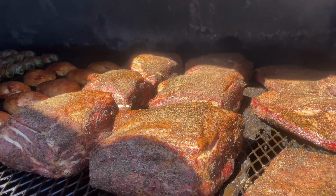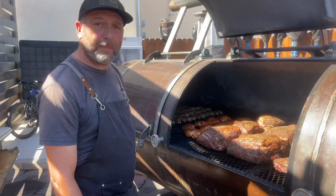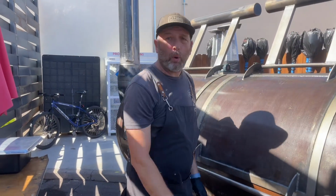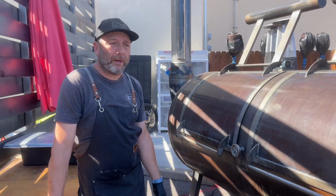We just use salt, pepper, and granulated garlic on this, and then wrap it up in foil, and we let it rest as well. Letting it rest is important. It's better to let it rest in the box, and it's a much better product in the morning as well.